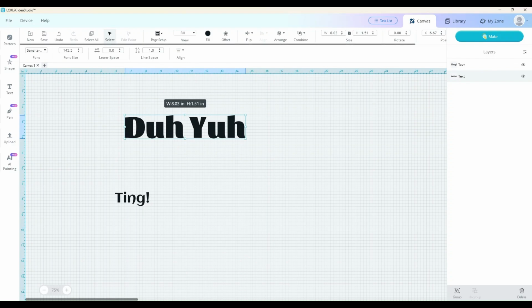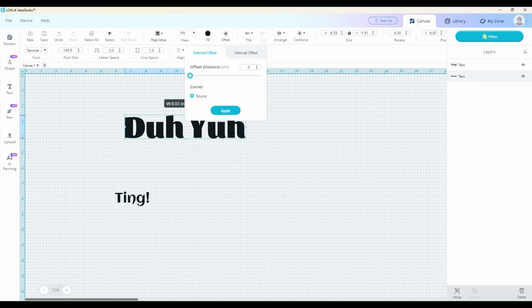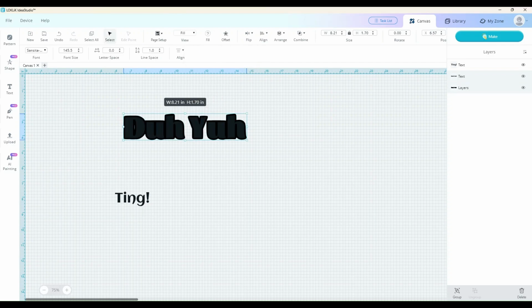So we're going to go up to our offset and increase that to what we like. And this is an external offset. Apply. All right, so that's looking good.